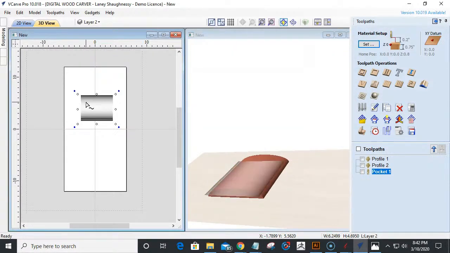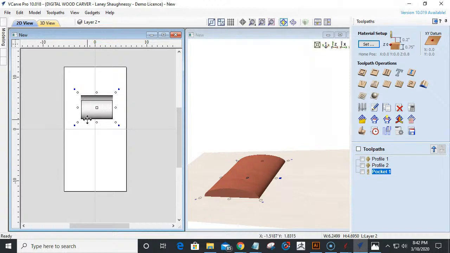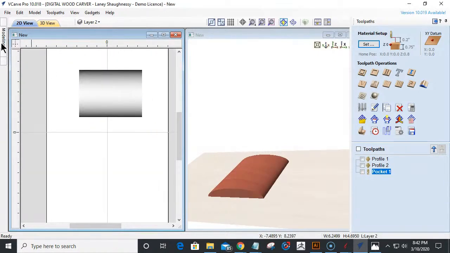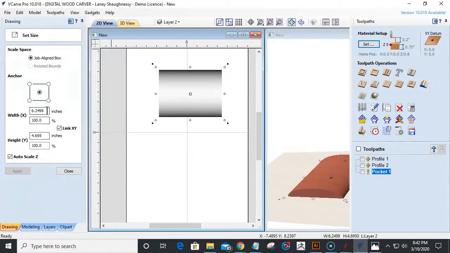You could use the selected vectors as the boundary. Let me get that rectangle back in the center there. And the choice of the matter is, you don't have to use this as your profile cutout, because if you use this as your profile cutout, you're going to end up with a straight edge instead of a nice curved edge like this. So what I would probably do instead of that, I would come into the size tool, and I would size this to the appropriate size. Let's say my box lid was 7 inches by 3.5.